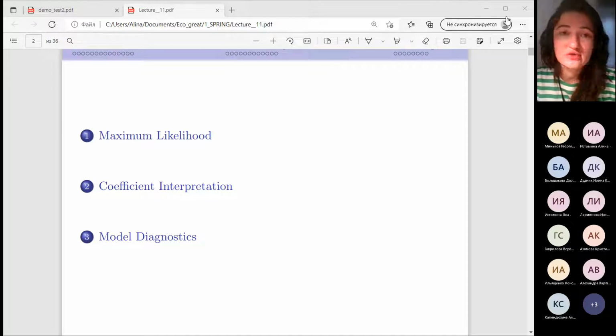For some students who maybe missed some classes, I want to say that now we are talking about not the ordinary least squares method. Since the previous lecture and during your last seminars, we talk about the maximum likelihood method and logit and probit models. We discussed many times that the ordinary least squares method will work with continuous dependent variables, for example, income, GDP per capita, and so on.